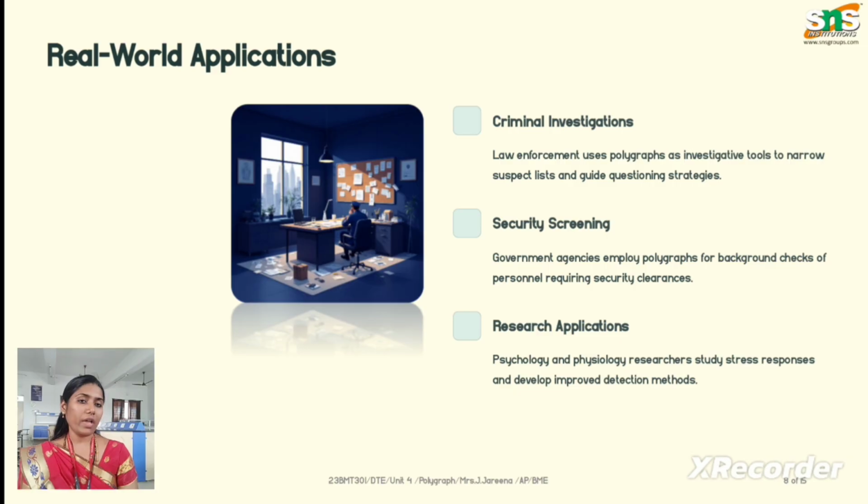And also finally we have research applications, where psychology and physiological researchers do so much groundwork in terms of analyzing the stress response, and developing other possible non-invasive methods we can use to detect physiological changes. Based on that, we can identify not only truth or deception, but also so many hidden disorders. In that way also the polygraph device is going to help.